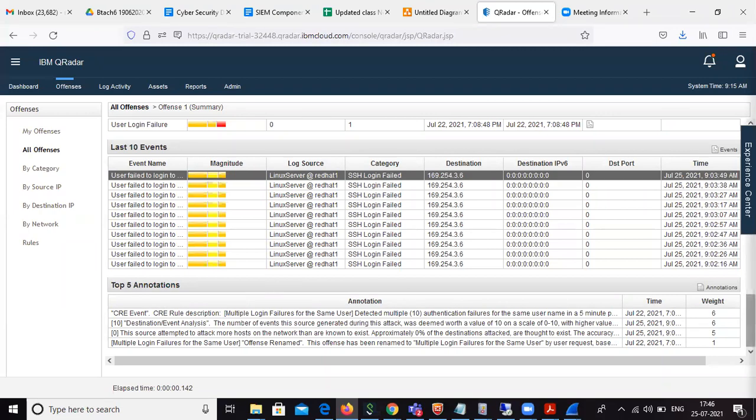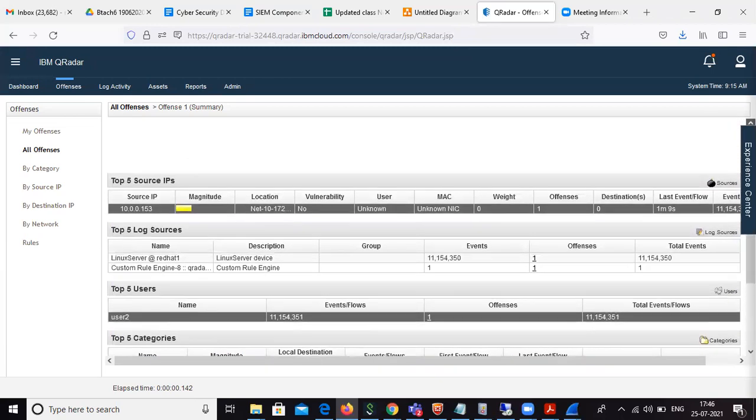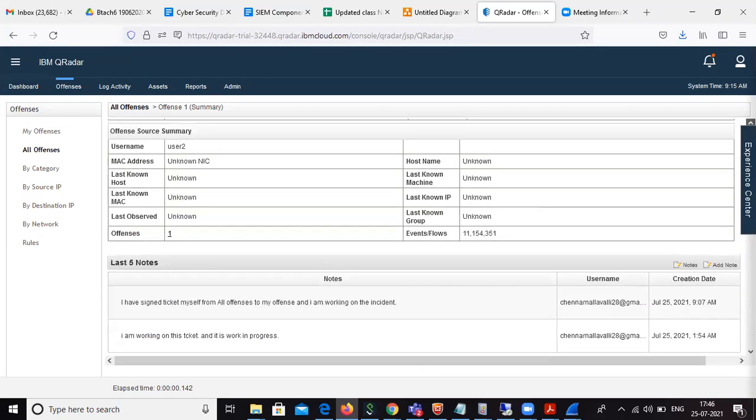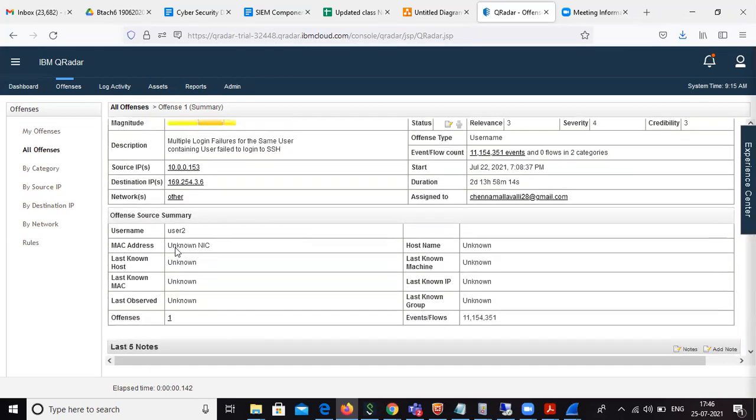Now, what information do you want to know? For example, some of the fields are missing. For example, MAC address is missing, or last known. Even if these two are missing, we don't have any information. For example, source IP, destination IP, and username are also missing. In that case, there is some logging problem.